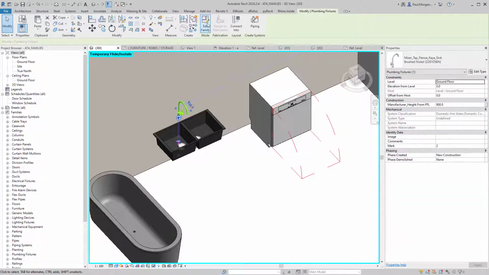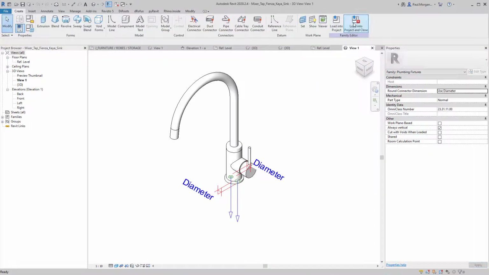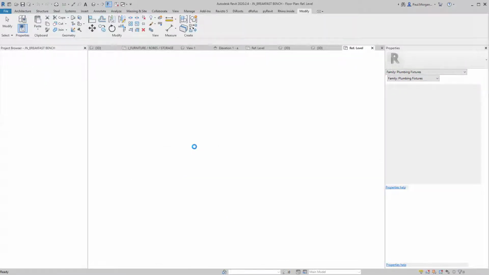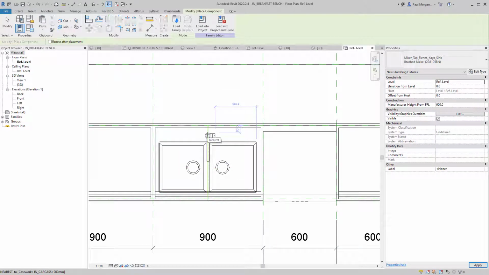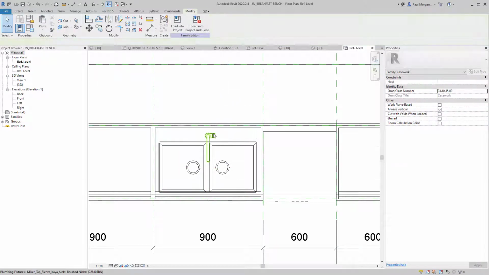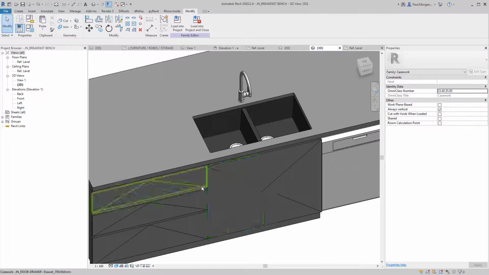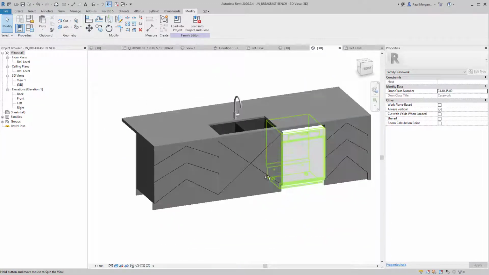Click on the tap, edit family, or the mixer. Load into project and close into the breakfast bench. No, I do not want to save. I should just be able to place this on any surface I want. And so I'm just going to place it right there. Now that's probably going to be sitting on the ground, which it is. So I'll make sure its elevation is right. Oh, is it? Let's just double check. Nope, that's sitting at the right location. That's good. Excellent. Okay, that's done.